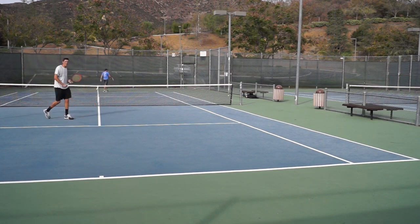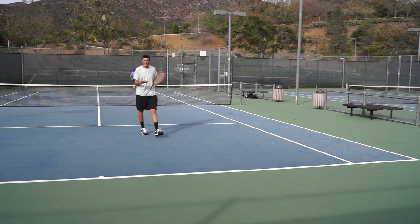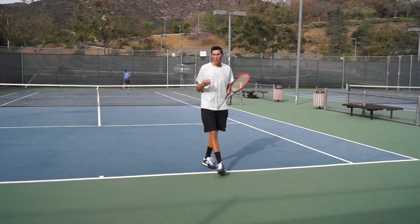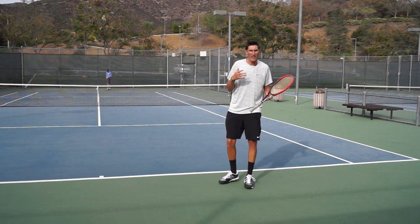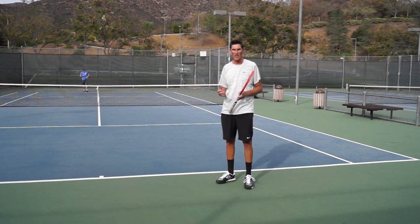All right, you can see, you don't have to worry if that first volley is not a put away. Just make sure to hit away from them, and again, they're a pusher. They tend to make a lot of balls, so stay relaxed up there. Recognize where the open court is, though, every time you're hitting a ball.